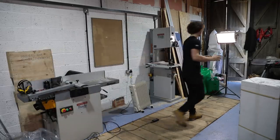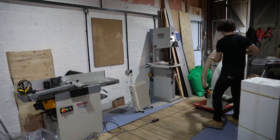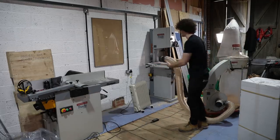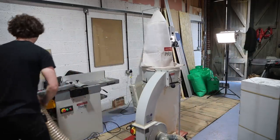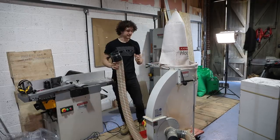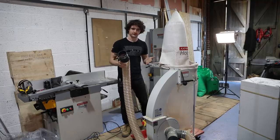Let me give you a rundown of my current situation. I've got two machines — a bandsaw and a planer — and each time I have to wheel my extractor over to it, plug in the hose to the bandsaw, and then if I want to plane something I've got to take it off, unplug the extractor because the cord's only about a meter long, wheel it over, and plug it into my planer thicknesser. It slows everything down so much, and it's like an obstacle course half the time.